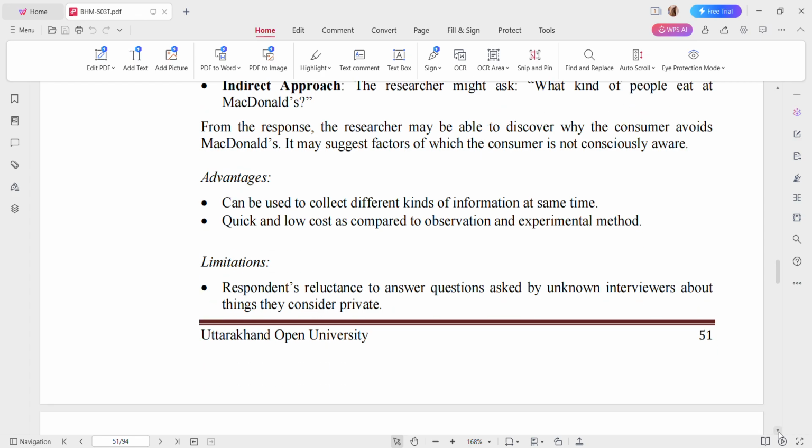Okay, now, although it has advantages, it also has limitations, like respondents' reluctance to answer the questions. Kasi, di ba, pag mag-survey ka, minsan hesitant ka magsagot, no? Because hindi nga na-establish ang rapport. Sa survey, hindi siya ganun na dapat may rapport na na-establish, no? Kasi very shallow nga yung information na kukunin mo. You don't need to dig things. Don't need in-depth interview compared to qualitative. So yun siya. So there might be tendency that respondents will really not give you the correct answer or the answer that should be needed, no?